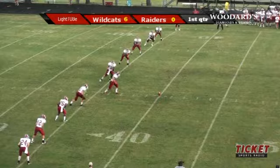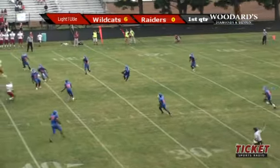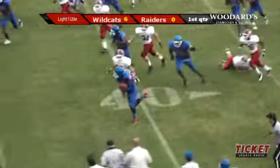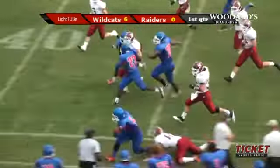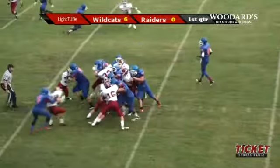Touchdown, Cats. Homer will kick it off. Hayden Hines, a high pooch kick to the center of the field. Caught it, the 27. And he's got some room around the left side. He's got a lane down to Tullahoma territory, driven out of bounds by receivers to the right, one to the left. Hand off of Cousy, straight up the middle.